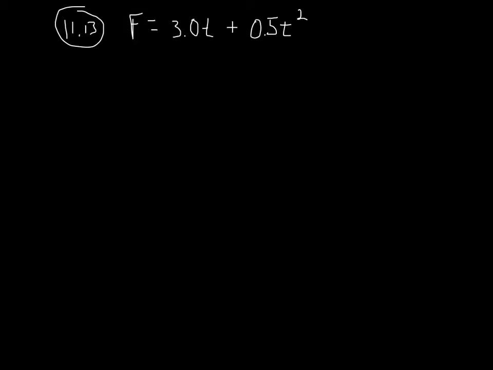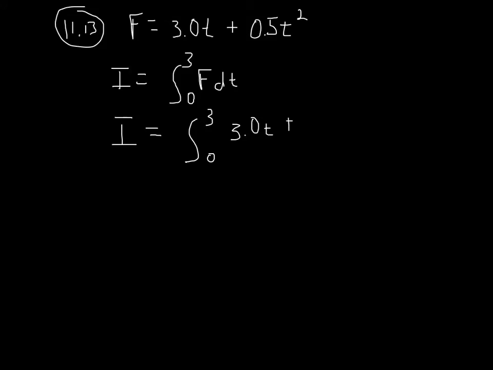I like to think that these problems are a bit easier than the ones where you have to plug and chug numbers in. All you have to do is know a little bit of calculus. You have to know that the impulse is equal to the time integral of force. And we're asked to find this impulse between a time interval from t equals 0 seconds to t equals 3. I can plug in my force equation. Find my impulse is equal to the integral from 0 to 3 seconds of 3.0 t plus 0.5 times t squared, all in the differential dt.